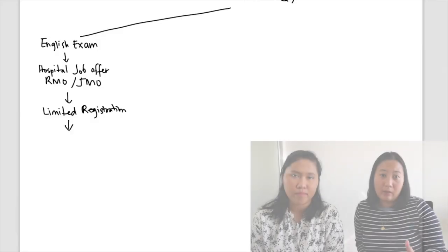So when you get your limited registration, you can stay working through a limited registration pathway, but some hospitals do encourage you to take the AMC Part 2 already, because there's just a limited number of institutions that run a WBA program. So most of them, if you land a job with a limited registration, you still need to sit the AMC 2. AMC 2 is the clinical examination. And I do remember reading somewhere that nowadays there is a limit on how many times you can renew your limited registration, so there's a time deadline. So you have to take the AMC 2.